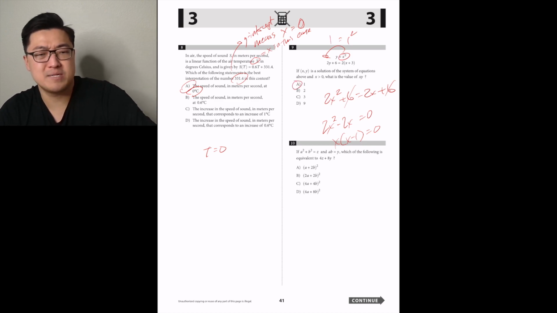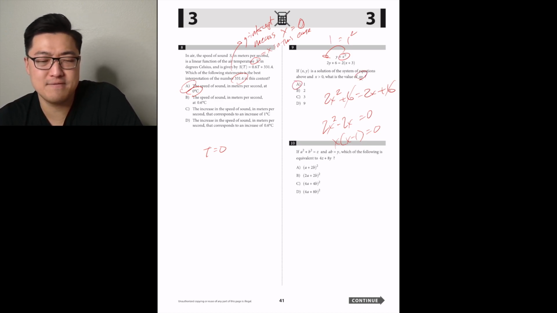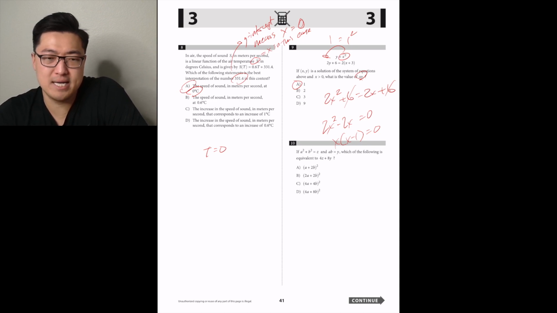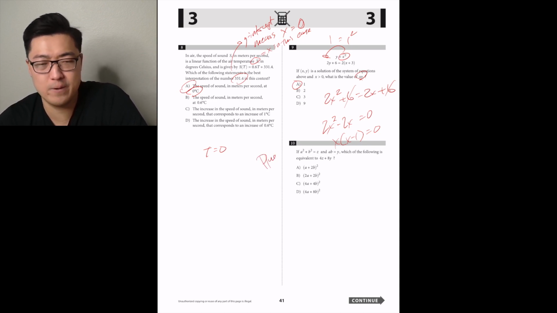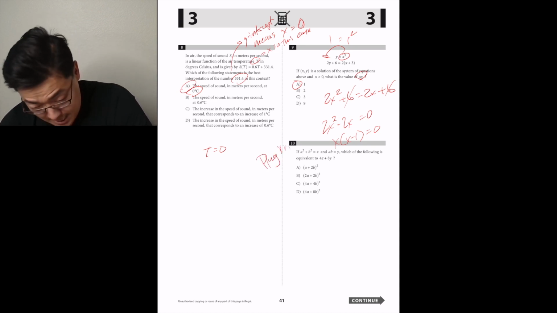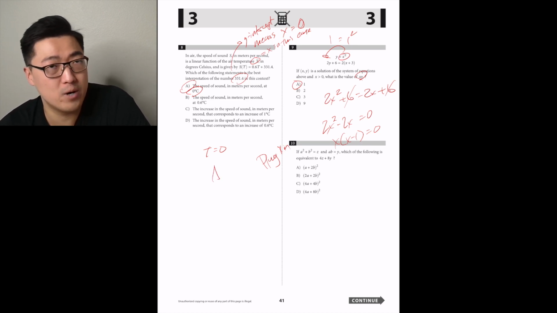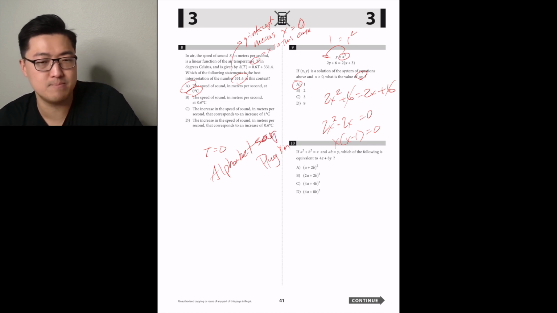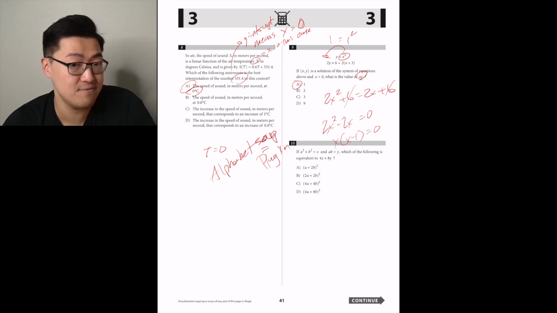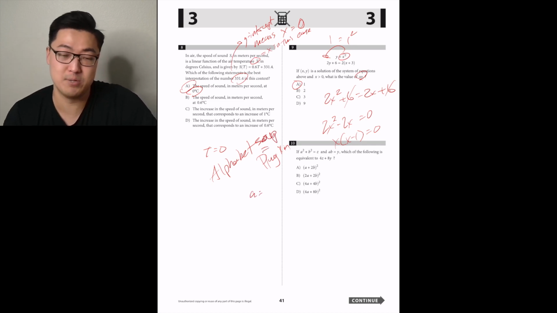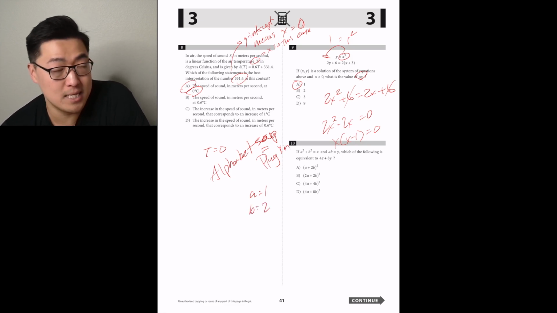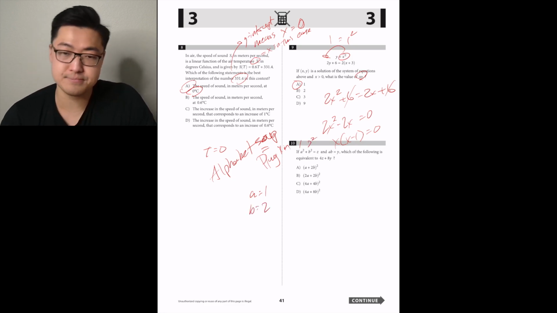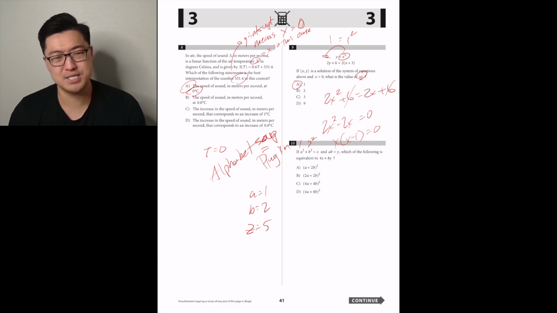10. a squared plus b squared is z, and ab equals y. Which of the following is equivalent to 4z plus 8y? Okay, so tons of alphabet soup everywhere means that you should plug in. So let's make a and b 1 and 2. That'll tell me what z is. So if a is 1 and b is 2, it says 1 squared plus 2 squared is z. So z is 5. I'm just going to try to hold all those numbers in my head. ab is y, so 1 times 2 is y, so y is 2. So I know z is 5 and y is 2.